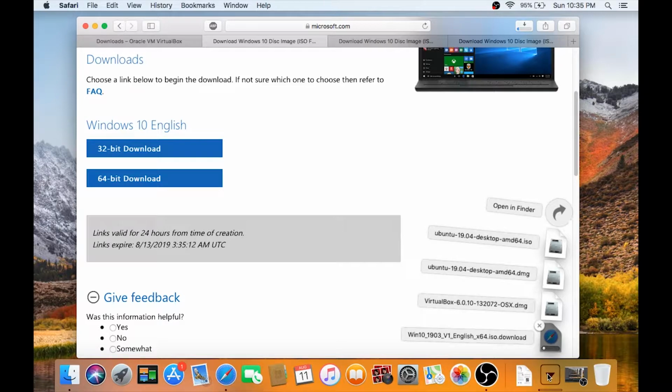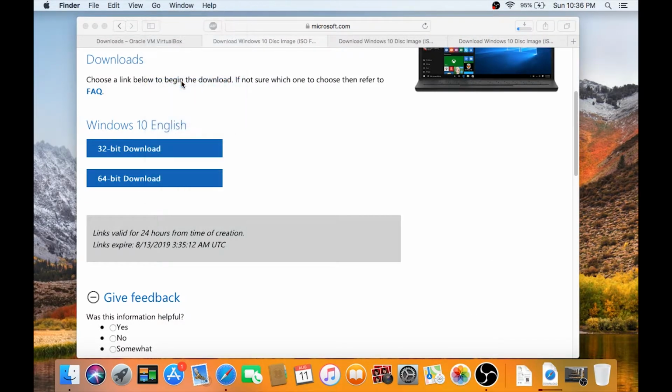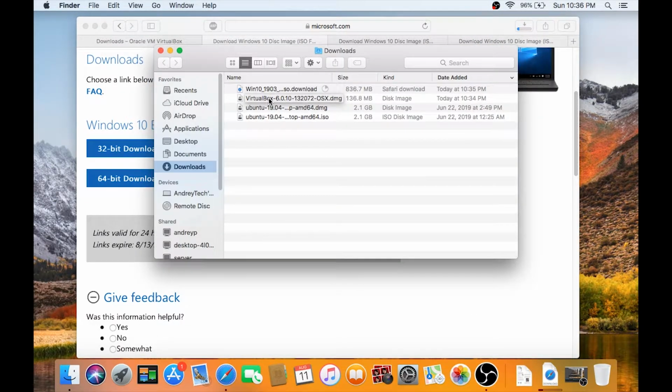While we're waiting for Windows 10 to download, we can install VirtualBox. Either we can click on this download tool and install it from here, or we can go to downloads and double click on VirtualBox here.